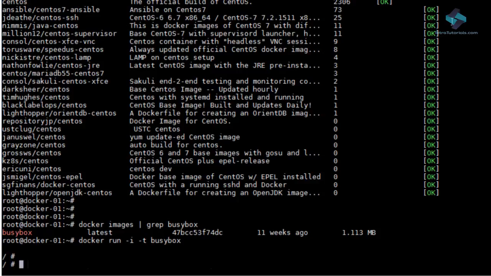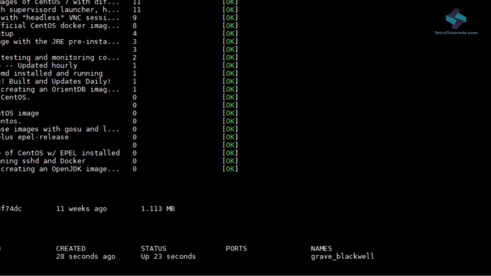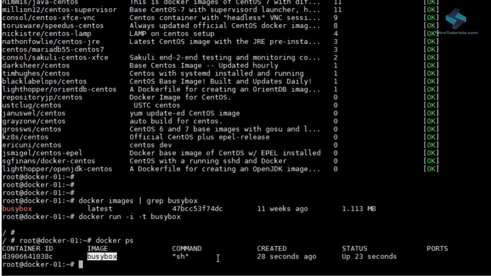Let's now again execute docker ps command. We can see that the container is still running. This is the container ID launched using busybox image, and an automated name will also be generated by Docker. You can change this name via docker run command. You can attach to the container terminal once again by executing docker attach d39 command. Whenever you perform operations on the container, remember that it is more than enough to use the first three characters of the container ID in our command.